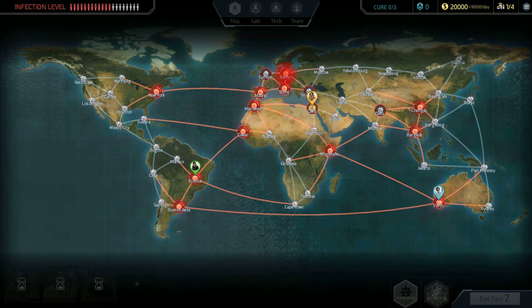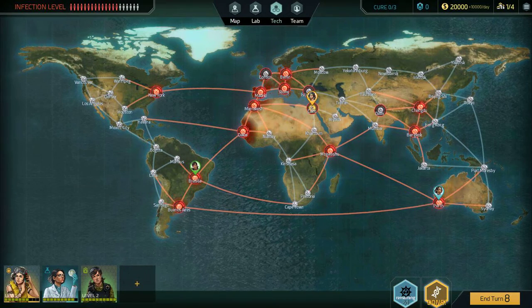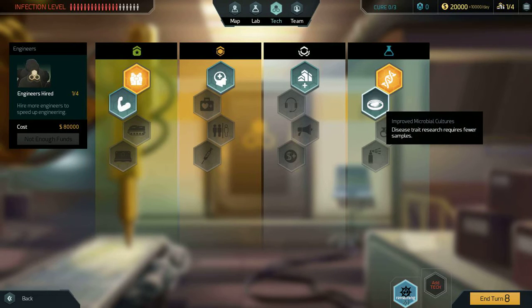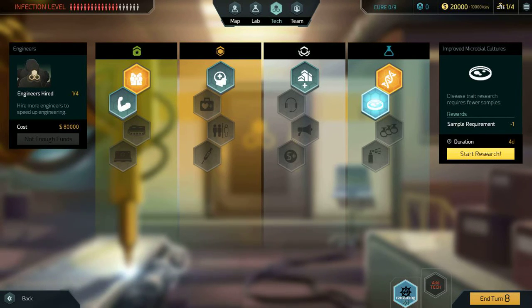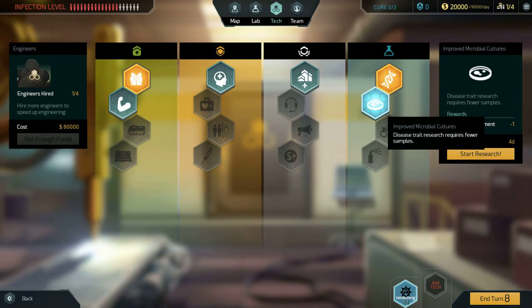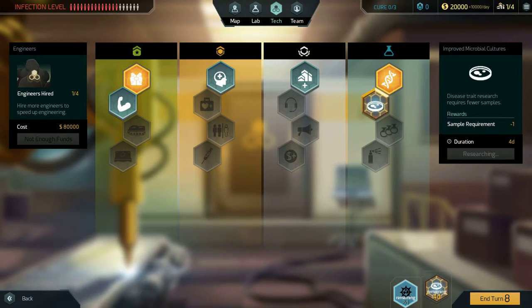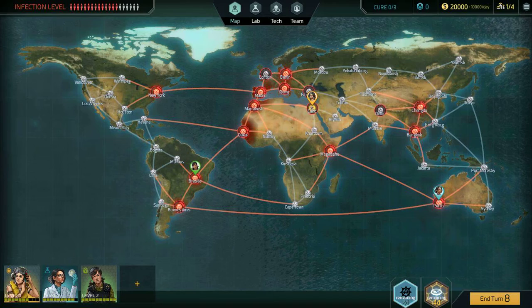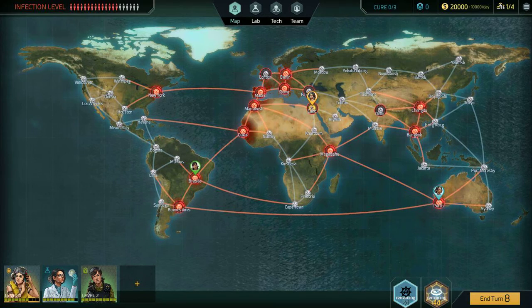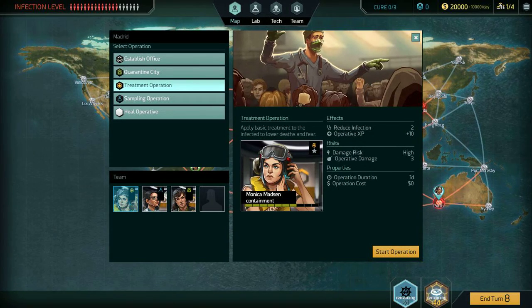Where to go? I went to Buenos Aires, Berlin, and Dakar. Oh, and Madrid. So this is done. Okay, this one's sampling improved cultures to research. A few samples takes 4 days. It's fine. We can get her to Monica to do treatment.